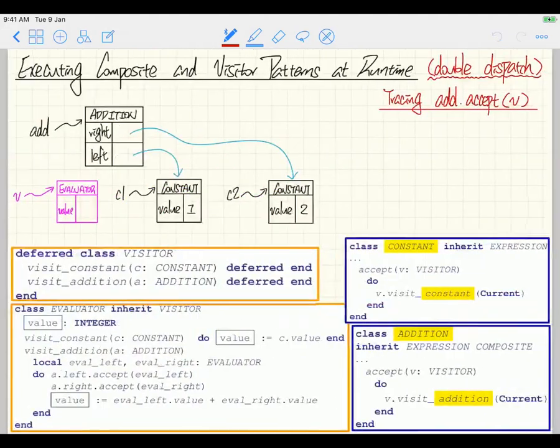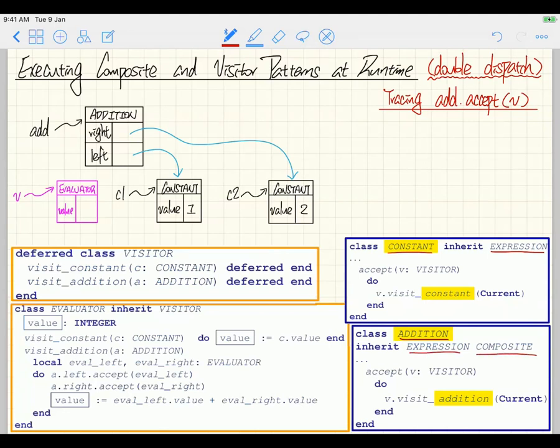Let's see that first. So we have one constant class over here, which is a direct descendant of expression. So that means this is a basic component. Okay, you know the idea. On the other hand, we also got another class called addition, and it's multiple inheritance. You're going to inherit from expression and composite.